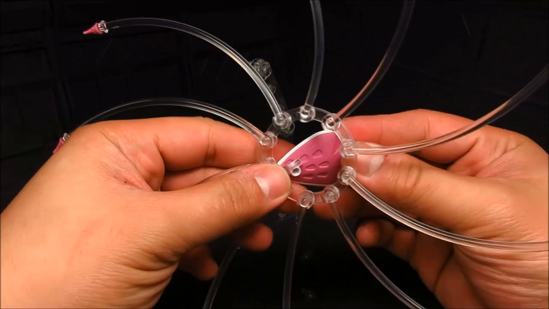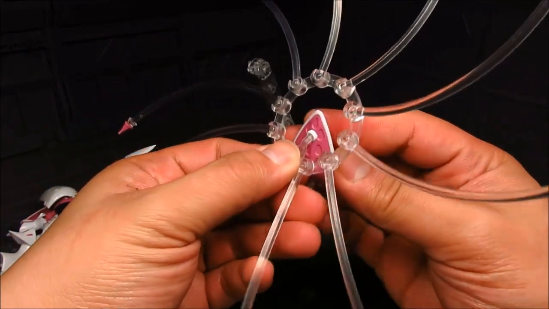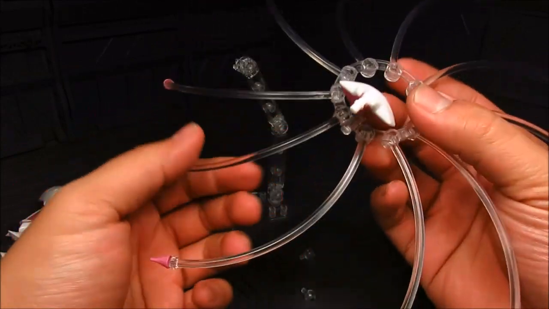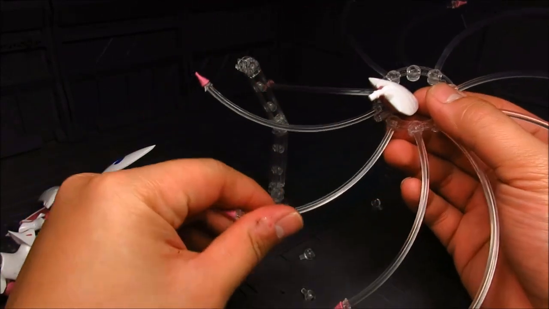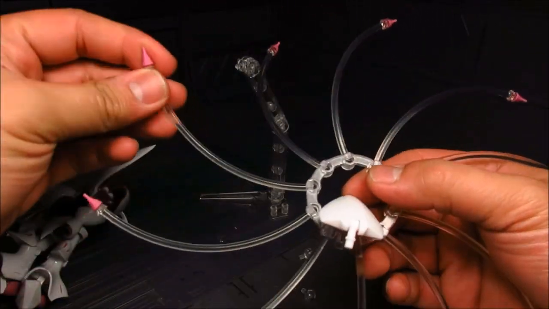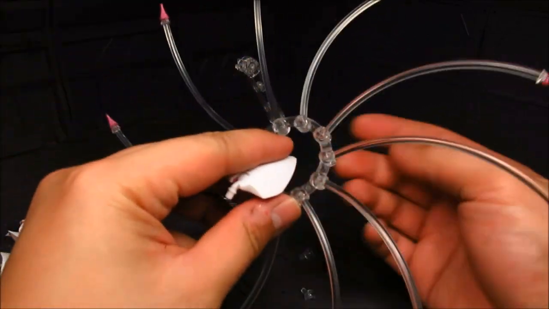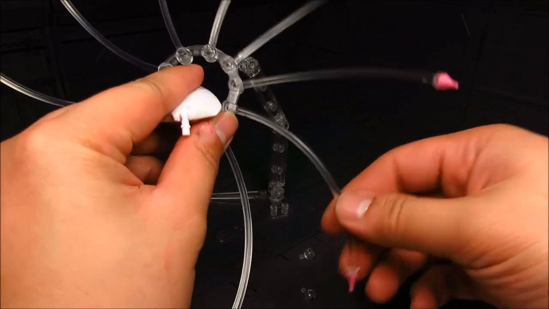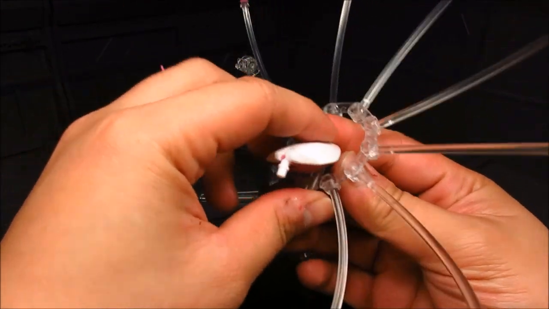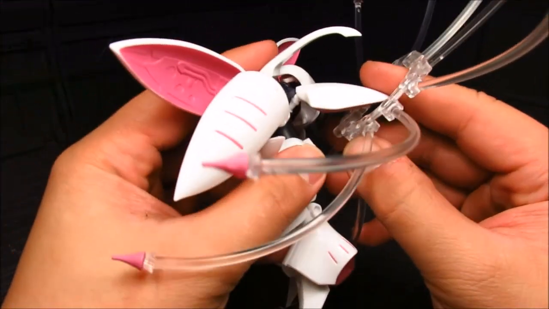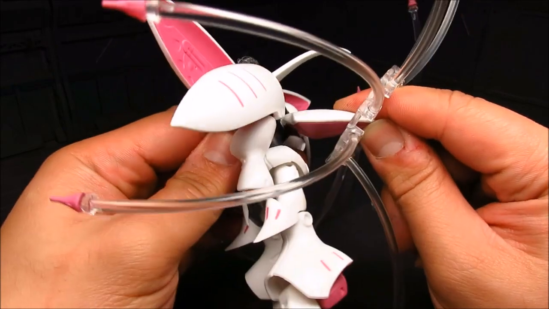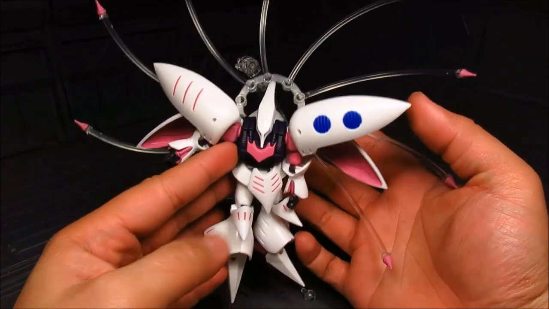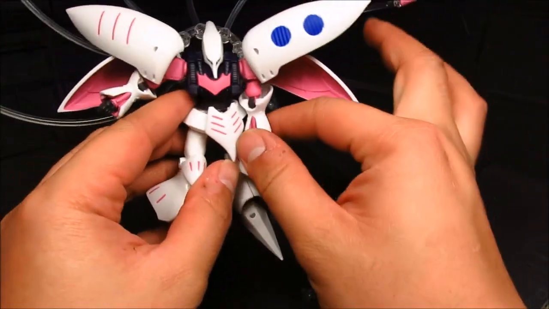Alright. So let's attach this. I think there's only one way to attach this. This way. There we go. So we got this part here. And actually should have move it this way. Since that's the front of the QUBELEY. Okay. But as you can see, it's very easy to manipulate those. Point this here on the back. There we go. And you got that really nice spiral.